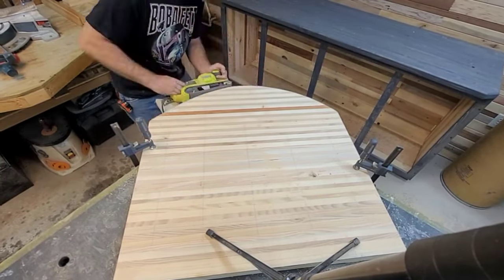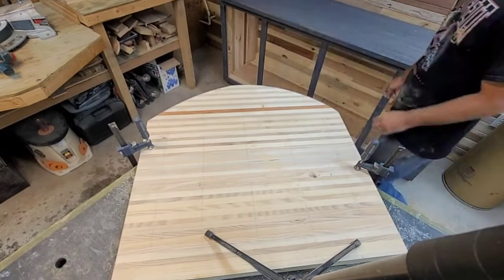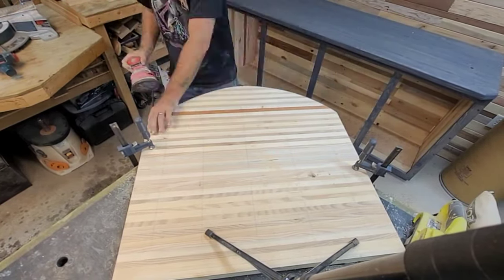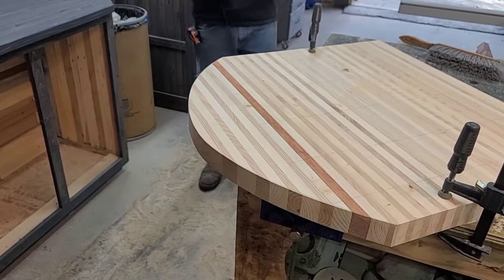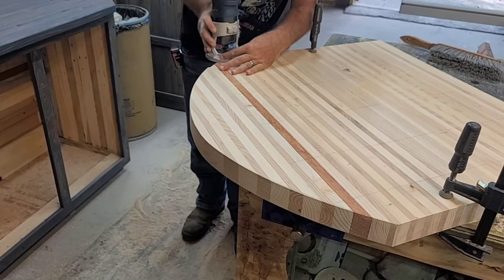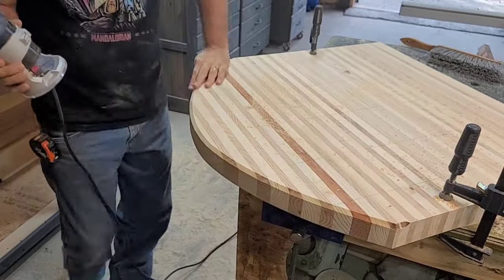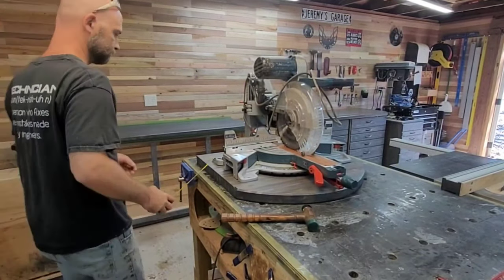I don't have a circle cutting jig so I used the circular saw to cut off the majority of the rounded edge, then I'm using a belt sander to refine it. It looks kind of wonky but I've looked at it four or five times and it is not off - it's just the camera angle. I'm going to put a chamfer on the top and a round-over on the bottom, just on the front edge, and leave the back three edges a little blocky to catch the dust. Now I went ahead and put the first coat of armor seal on and stained it.